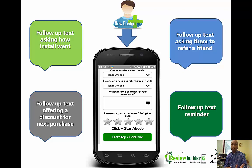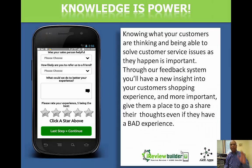People are going to open a text message faster than they open an email, but you're going to hit both fronts — email and text. Knowledge is powerful. The more you know about what your customers are thinking about your service, the more feedback you get. Feedback — positive and negative — is all good. It's about what you do with that information. Do you reward your employees for doing good, or train them to do better? We give you the system to track this over time.